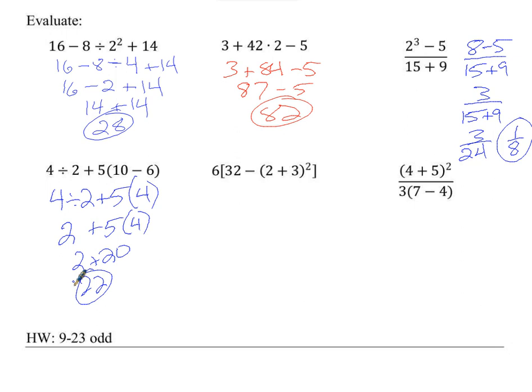Okay, I'd like you to try this one. It is more complicated, but see if you can piece it together, and then we'll talk about it. So what comes first in order of operations? Grouping symbols. Do we have any grouping symbols here? Yes, we do. Okay, which grouping symbol comes first?